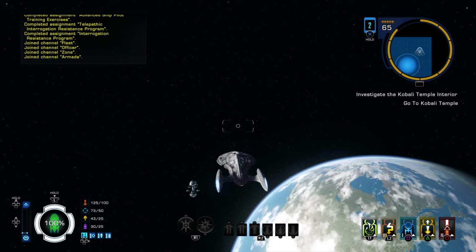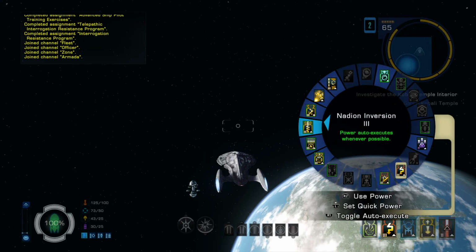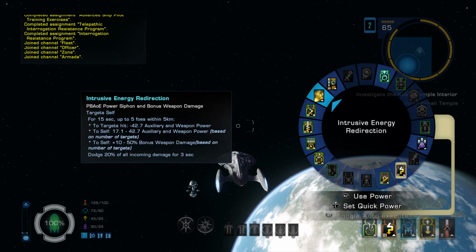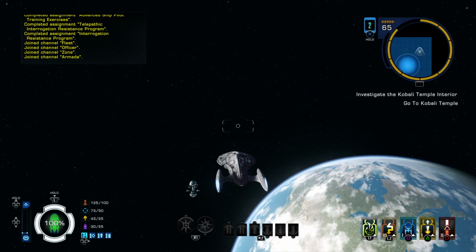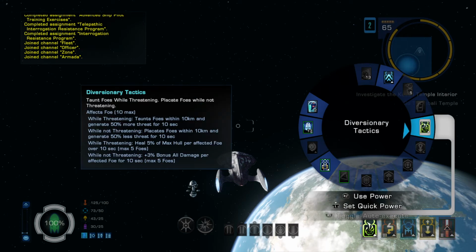Alright, I like my L2 button to be evasive maneuvers, and I put other things on automatics for different reasons. And I'm an engineer, so I've got these things up here, and miraculous repairs 3, which brings your hull back up and your shields back up really quickly. Right, on my L1 on this build, I'm using diversionary tactics, which comes with something called specialization.